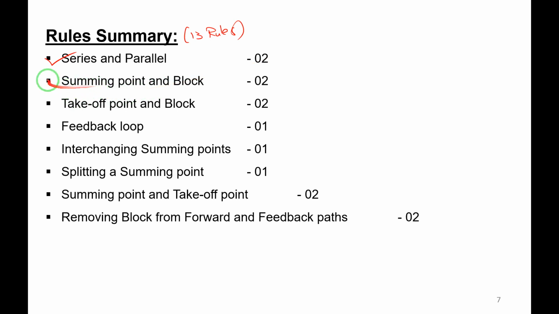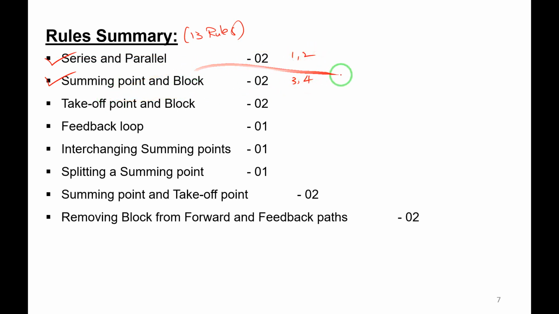Then next, another two rules speak about the summing point and block. Just to recall, okay, if the blocks are in series, we will multiply the gains. If the blocks are in parallel, if there is addition, we will add them. If there is subtraction, we will subtract them. Then next, rule number 3 and 4. 1 and 2 are over here. Next, rule number 3 and 4 here.